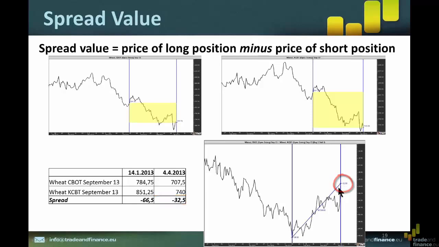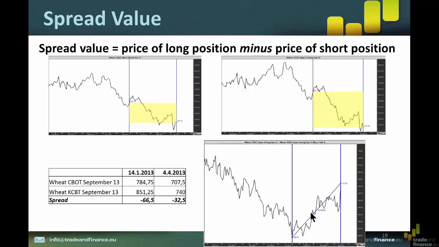So the price difference between the Chicago wheat and the Kansas wheat increased, and this is what we want. So you can see that in spite of the fact that if we traded the Chicago wheat on its own as a naked position, we would end up in a loss. But because we traded it as a part of the spread, we had a profit, and the profit is $1,700, and it was made within this period of time. And this is the profit that we made on one contract. So we bought one contract of Chicago wheat and we sold one contract of Kansas wheat, which is one contract of the spread position, of so-called combo position.